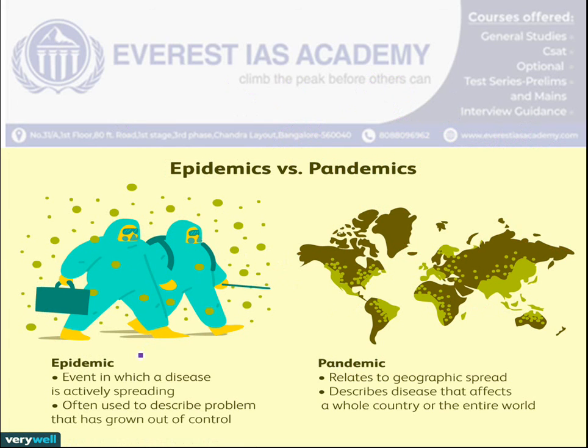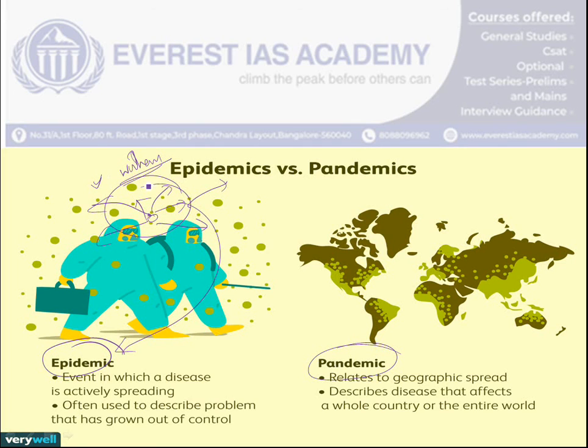But if you see, friends, there is a difference between epidemic and pandemic. Epidemic is when a disease is originating, and if it is moving a little out of control, then that out of control state we call an epidemic. That is the origin point where it is moving out of control such that we don't find any treatment facility. This disease originated in the Wuhan area in Hubei province of China. At that time we didn't have any vaccines to treat it. It was in an uncontrollable state. So WHO immediately declared it an epidemic disease.